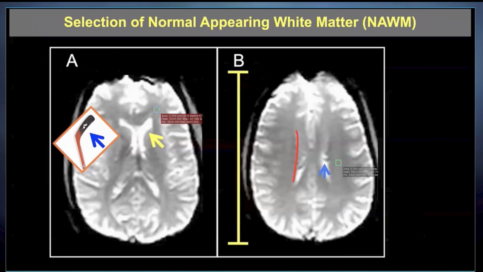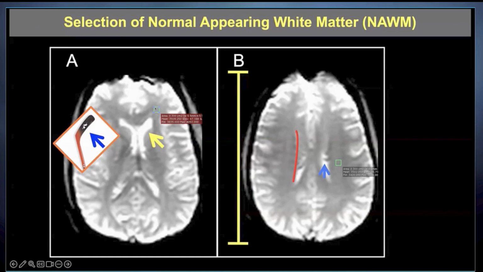When we select, sort of going back to the anatomy here, normal appearing white matter regions, it's important to note where that normal anatomy comes from. Here, one of the landmarks that we use is the frontal horn, where it is sort of shaped as the end of a hockey stick, shown here in this insert. And we basically look at the frontal horn, the hockey stick, and we extend to the end of it. Maybe this is a puck. You can kind of visualize it as that.